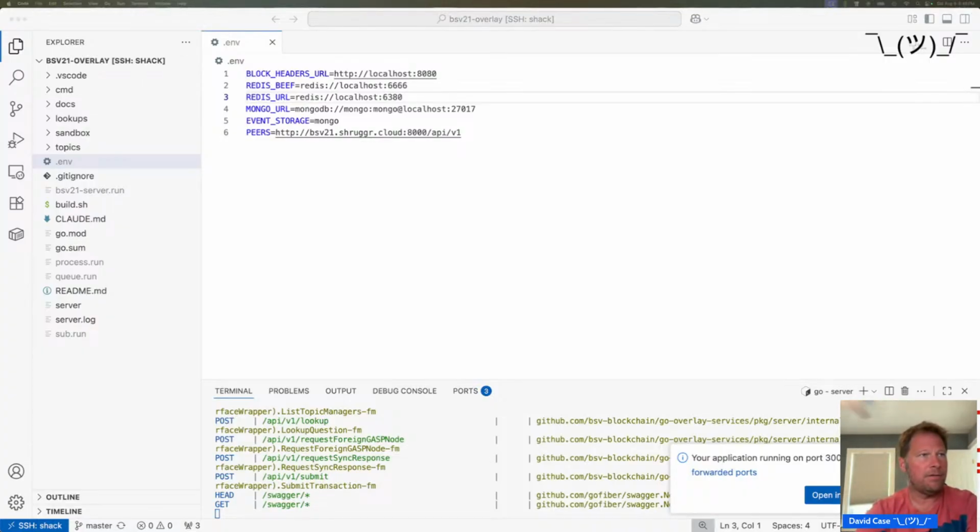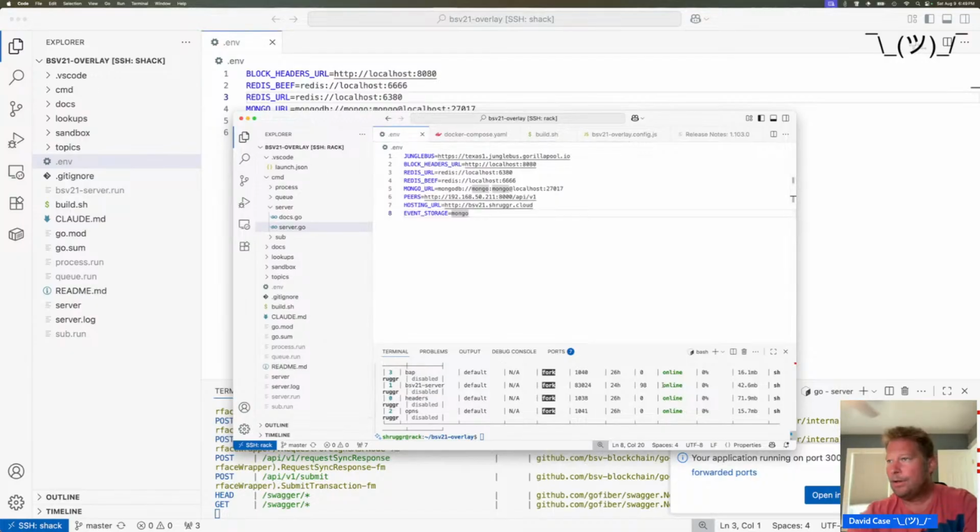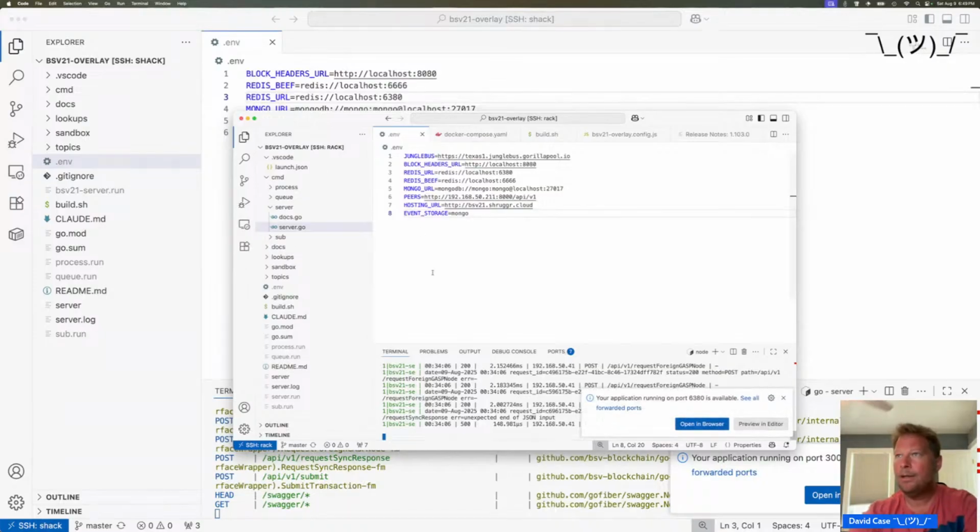Let's see, is my other server even running? So let's bring this over here. So here's my other server. Okay, it should be running. PM2 logs 1. Oh, I need a /API/v1 on the end of this path. That's why. Oops, wrong one.